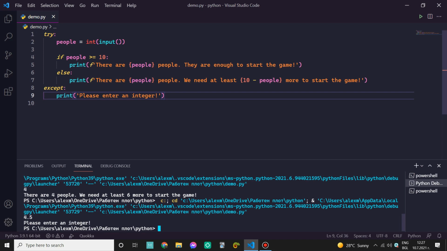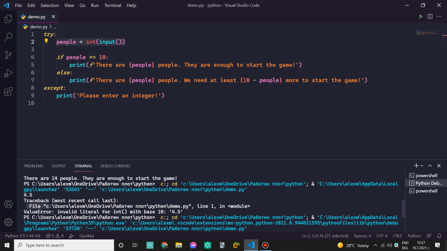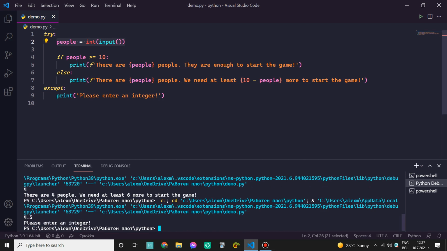So that's the main use case of try except statements. We want to check if something can be converted into something else, or in general, if there could be an error. And if there's an error, instead of getting this unpleasant message from here, we can just handle it in a different way. We can give something more specific to the user so that he knows what to do. And of course, we can ask for input again here. I'm not going to do that, but it's a valid option. But if everything's fine, you could just print the messages you want to.